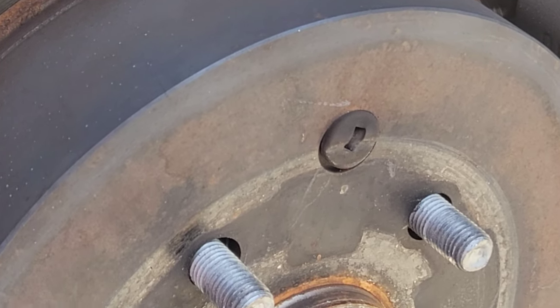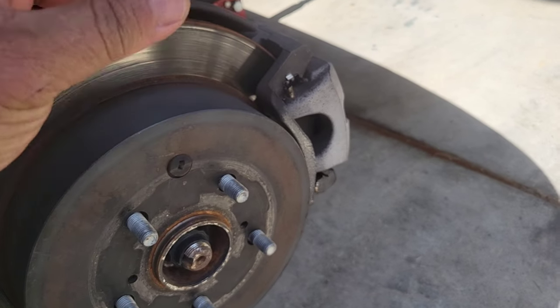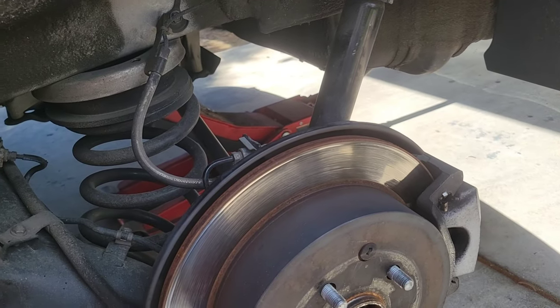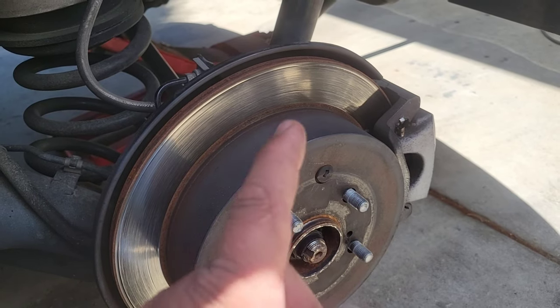So this is the brake pad. You see that little thingamajig there that's barely touching the brake rotor? That's what's making the noise. It slowly scrapes the rotor as you step on your brake — it's like a feeler gauge. It scrapes and makes noise to tell you that your brake needs to be changed. So what we're gonna do today is remove the brake pads and swap in new ones. The other side is the same, so however we do it on this side, we'll do it on the other side.